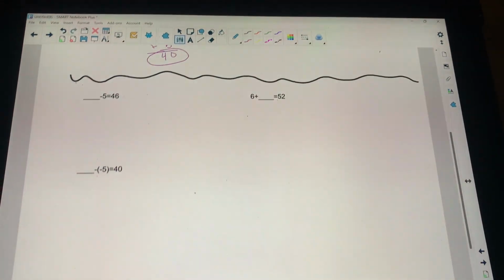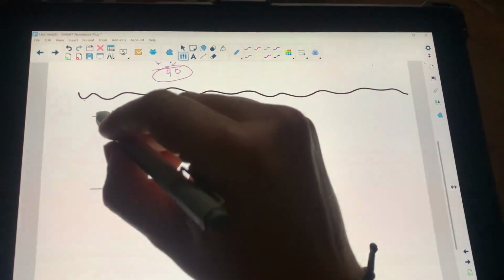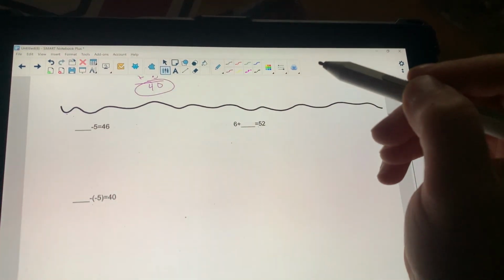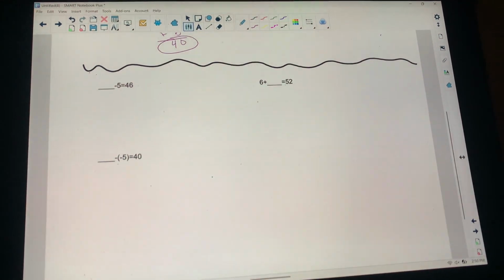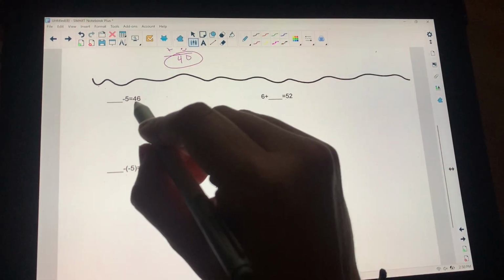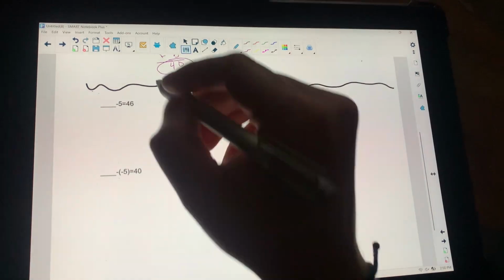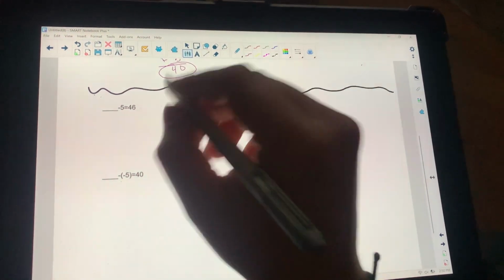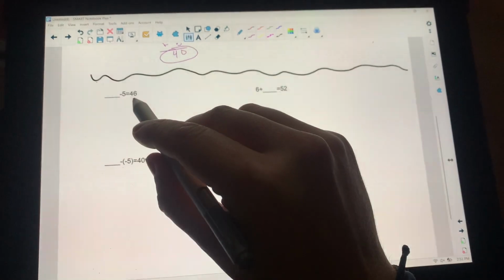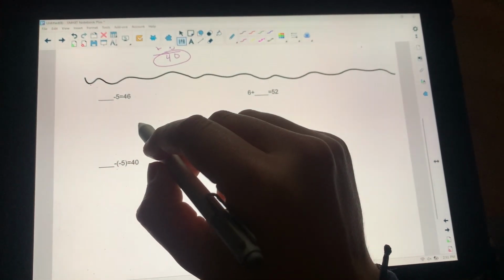All right, last part of this. We've been solving for it. So it gives us the number minus 5 equals, and then we find the 46. We're not going to do that right here. Okay, now we're doing the opposite. So this is saying 45 minus 5 is what? So I'm going to do the opposite of what is happening here. So this right now says something minus 5 equals 46. So I'm going to do the opposite.